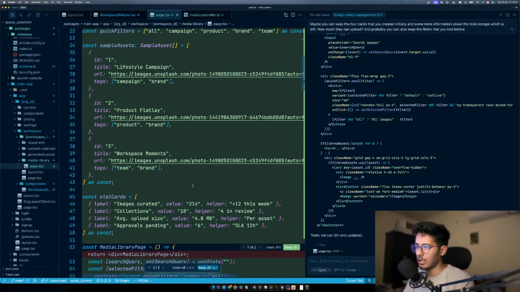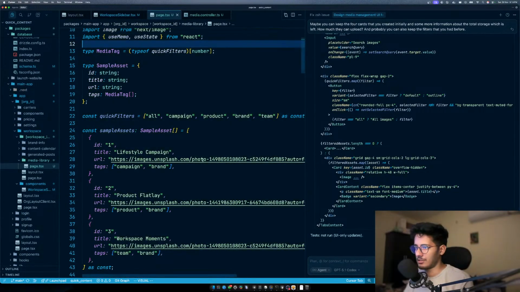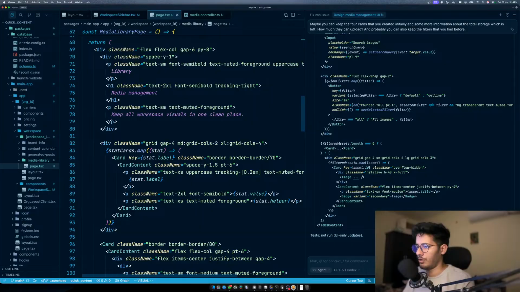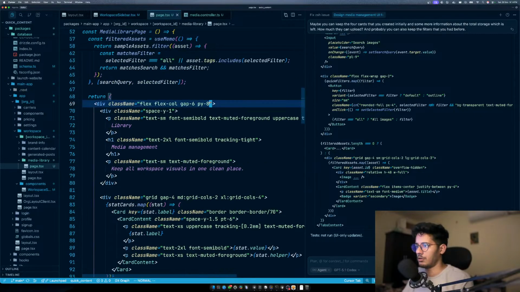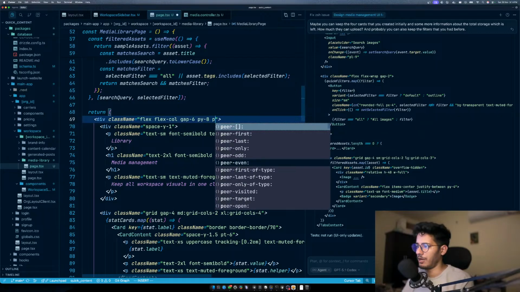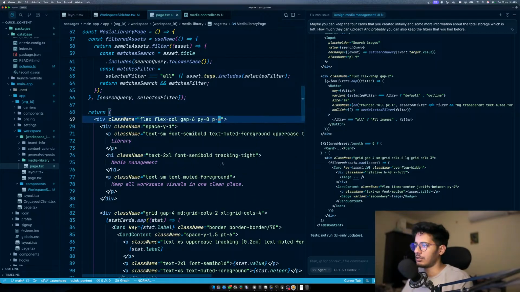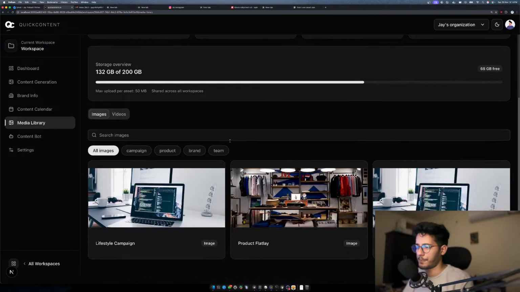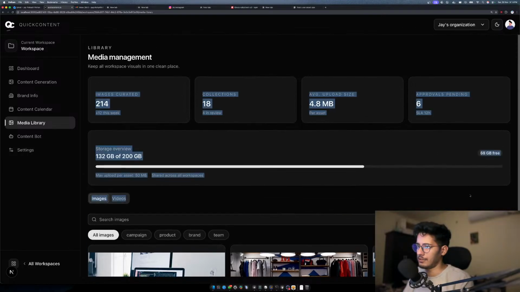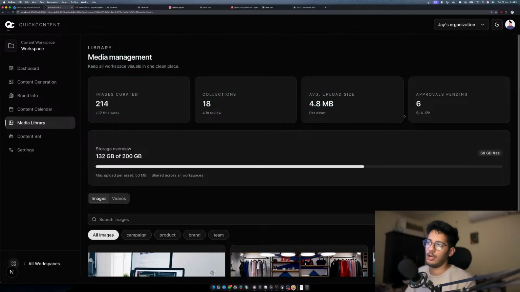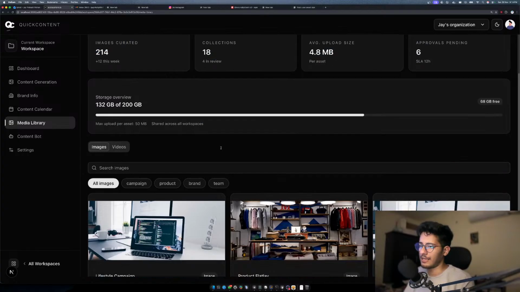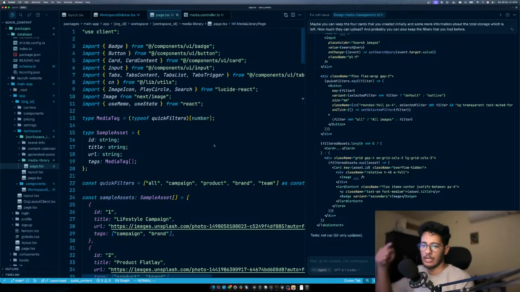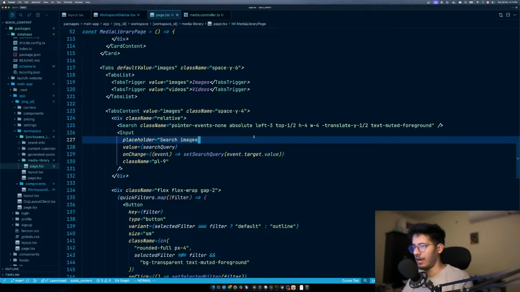That's fine. Let's keep the UI. And then what we can do is apply some padding 6. Yeah, it's good. Okay, so this is fine. Something around this is what I need. Now we'll have to write all the integration for tracking and all those things. So let's quickly go and apply that per-user folder thing that we planned.